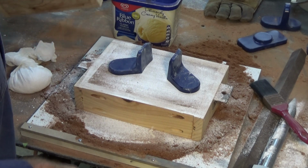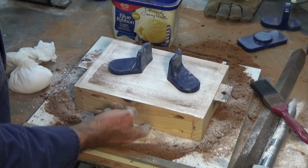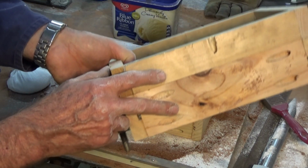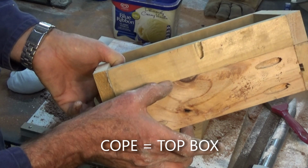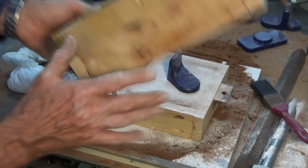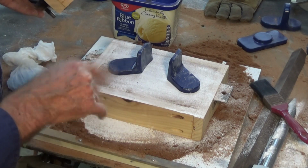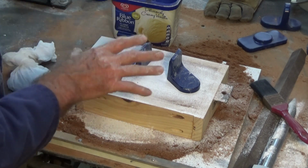Now, in order to get the height that I need with these boxes, these are only 68 millimeters deep. I've added an extension on top of the cope, so that's 68 plus 42, and that's going to give me the height that I need to get the metal to run. So I'll get this all ready and I'll bring it back when we're ready to ram up the top.